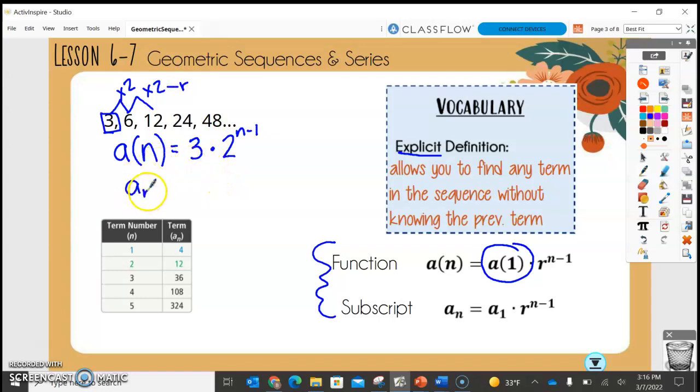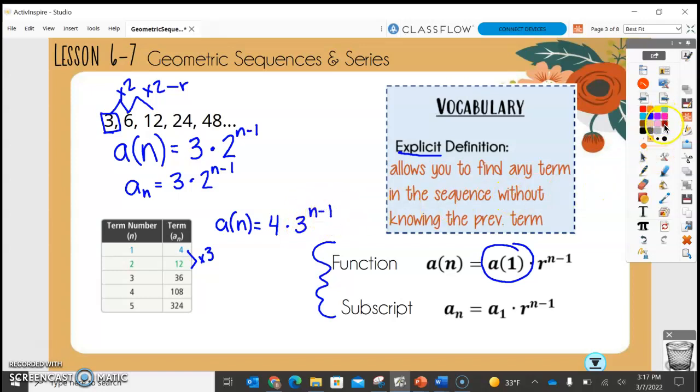Now that's function. You can write it as subscript. Again, not much changes besides the n goes from being a large n to a small n. But just so you've seen both of them, there would be both of my explicit definitions for that sequence. Same thing here. Remember we were tripling on this table? My equation, I'm just going to write it in function explicit notation, would be a of n equals my first term, which is 4 in this case, times the rate of 3 to the n minus 1.